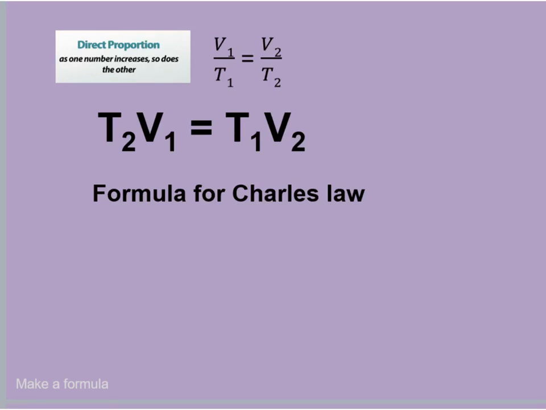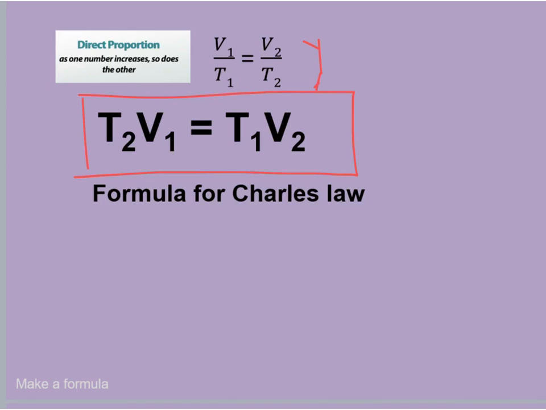So the thing about this formula here is that it has fractions in it. And we're not always comfortable with that. So sometimes when you see a video about Charles' law problems, you're going to see this equation. But if you cross multiply, V1 times T2 is going to be equal to T1 times V2. You get this formula. And this is the formula that I always use, because it gets the fraction out of there.